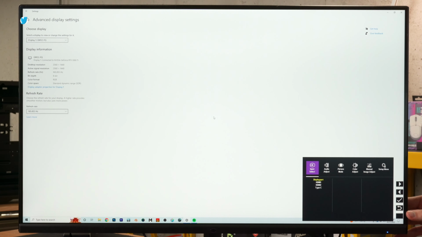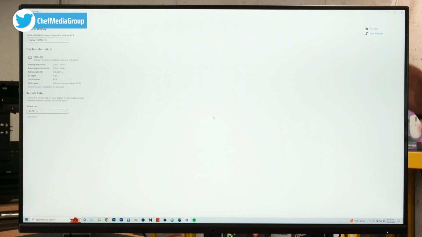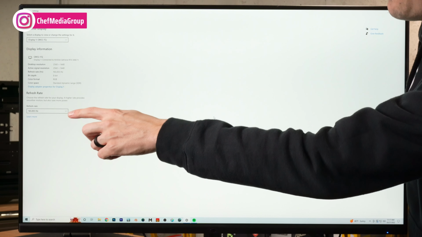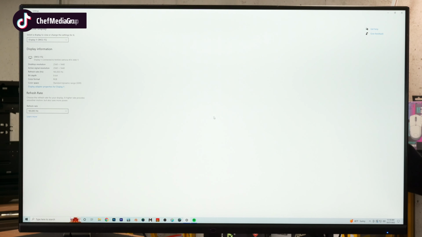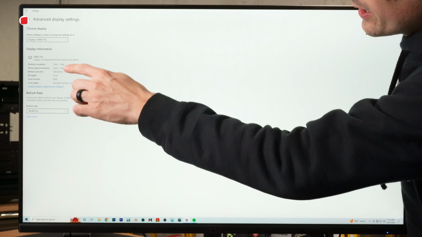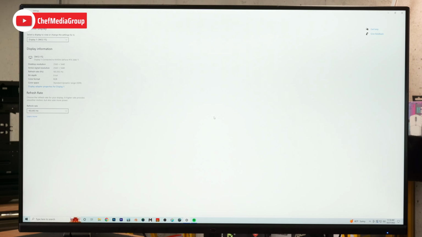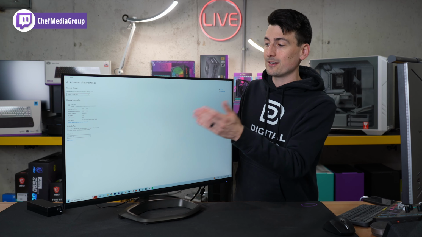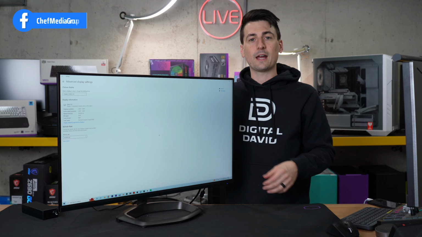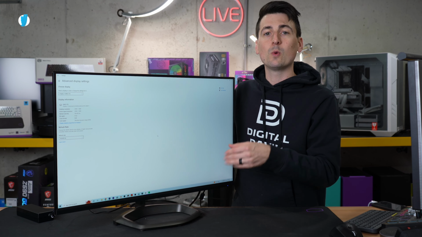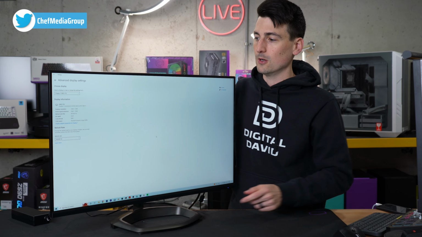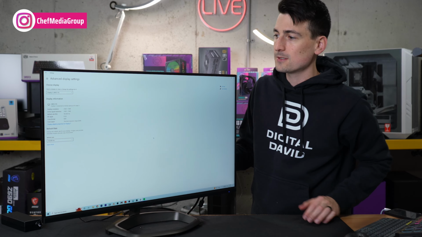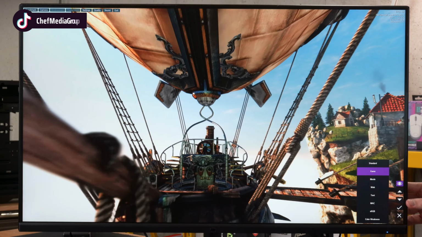Now let's talk about some of our menu settings here in regards to what we're able to get. So I'm connected via DisplayPort right now, and using our Windows Advanced Display settings, we are getting 165 hertz for our refresh rate, and we're getting the correct resolution at 2560 by 1440. So if you're not seeing that via HDMI or USB Type-C, go ahead, use DisplayPort. That's gonna give you the best experience possible if you're looking for that high refresh rate. For us, I tried an HDMI cable. We were capped at 144 hertz. So just keep that in mind. Start with DisplayPort if you have that cable available, if you're trying to get 165 hertz, but this monitor is as advertised.